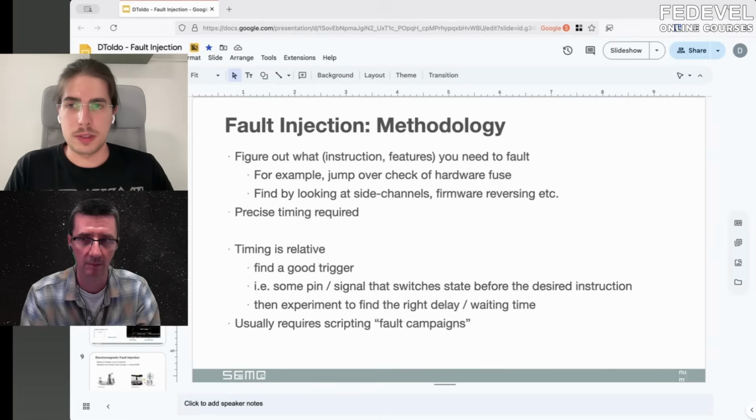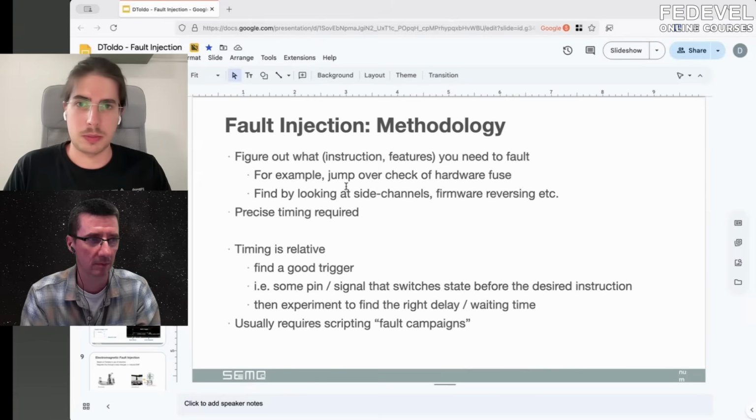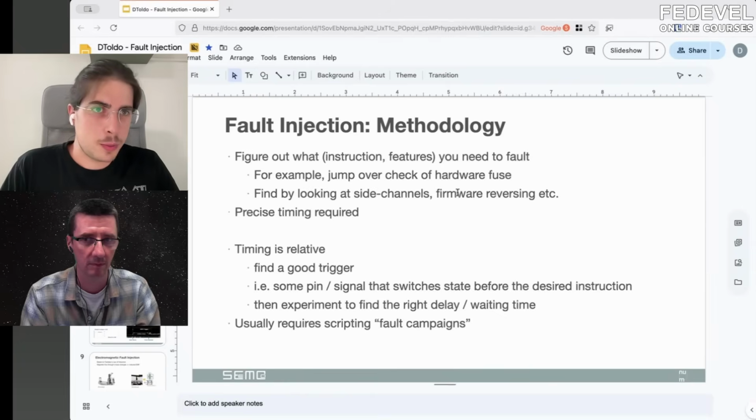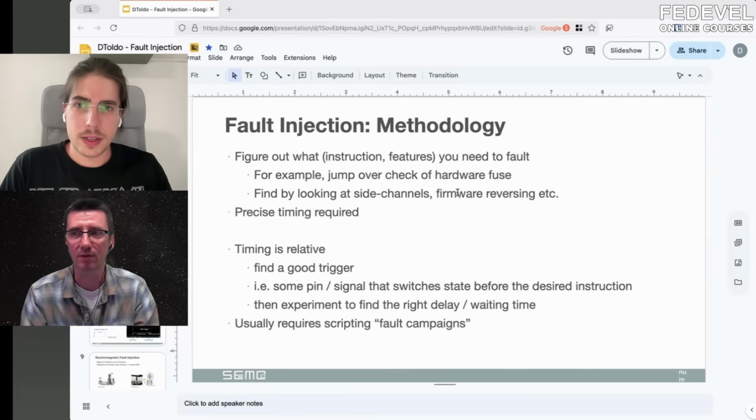And then from this prior analysis, we can know what to look for next. So in this case, we might want the power consumption side channel, but we could also reverse engineer the firmware. Of course, even if we have the firmware, reversing is always also hard. So it's not that easy that I can say, okay, I dumped the chip and now I know what to do.